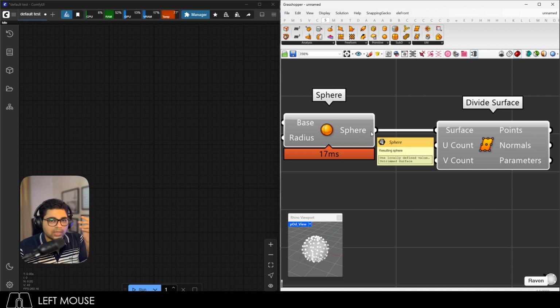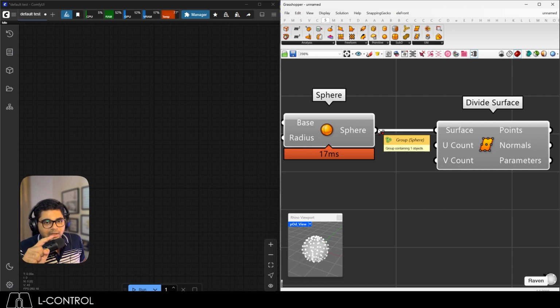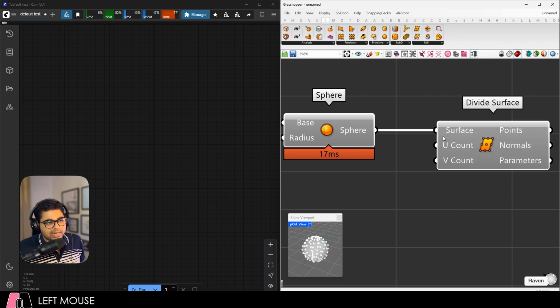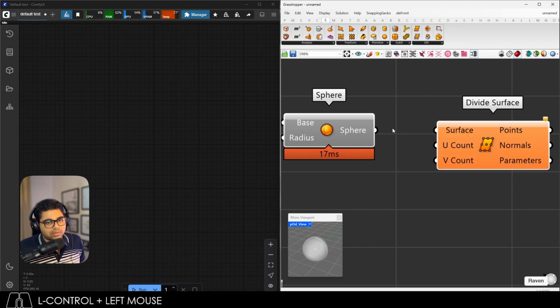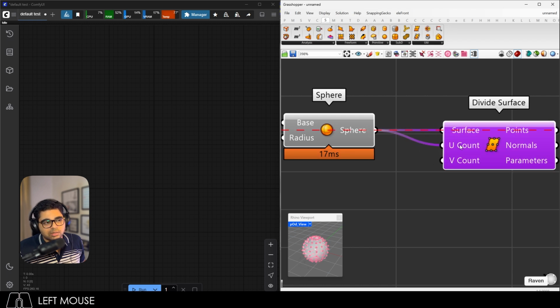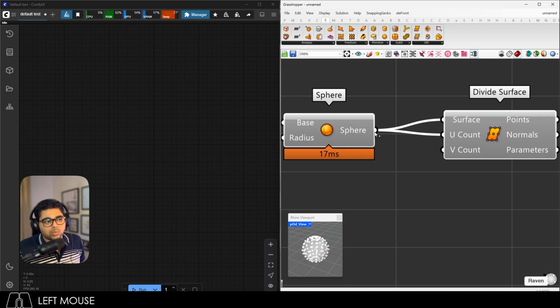So the way to remove any connection in Grasshopper, you have to hold your control key on your keyboard, which gives you a red arc and a minus above that particular arc, and then you can remove the connection. It's not very intuitive. I understand you should have been able to directly select it, but it's fine. So to be able to remove, hold control. Then if you want to connect it to multiple, for example, let's say this has to go here, this has to go here as well. If you want it to go here, that's fine. You can connect one output to multiple inputs.